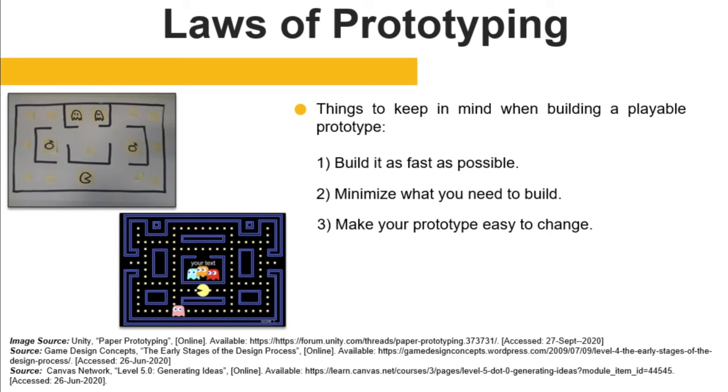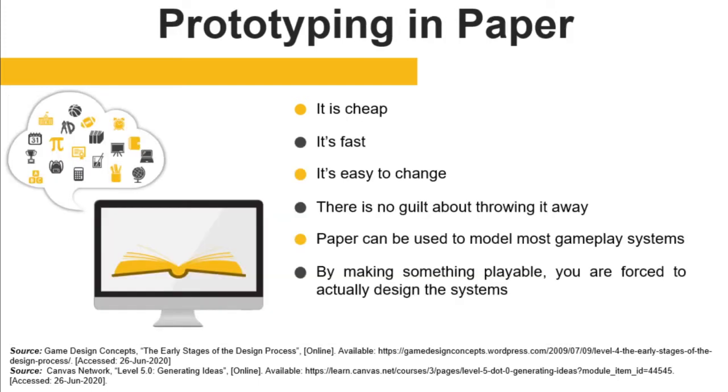Number 3, make your prototype easy to change. You will find problems in playtesting, so make it easy to adjust on the fly. All of these guidelines push designers towards one inevitable decision: prototyping in paper. You can call it paper or cardboard or non-digital or analog or any number of things, but the idea is to have a physical tabletop game that is playable without computers, or at least without requiring programmable code. Programming is wonderful and powerful, but it is also slow and expensive in comparison to paper prototypes.